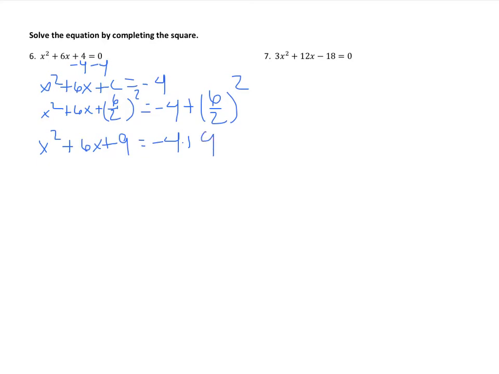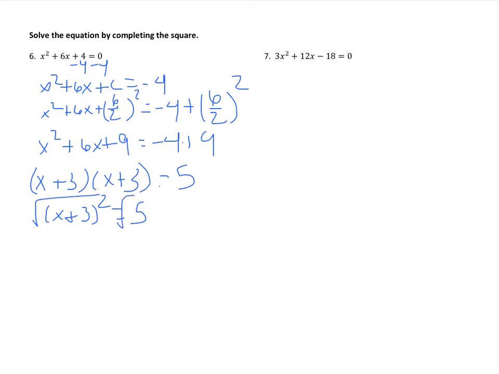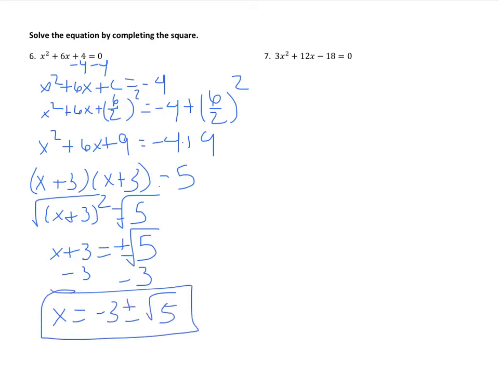Okay, so I get x squared. Well, actually, let's do two steps at once here. I can change that to x plus 3 times x plus 3 equals 5. See, it's okay to make mistakes. When you catch it, you go back and fix. So you get x plus 3, the quantity x plus 3 squared equals 5. Square root, x plus 3 equals plus or minus square root of 5, because it's not a perfect square. Subtract 3, you get x equals negative 3 plus or minus the square root of 5. That is an acceptable answer. Okay?